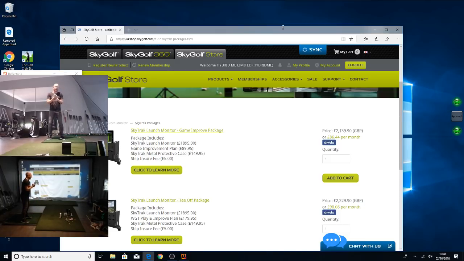I'll also be talking about the GC2 later because obviously depending on budgets there's different options for simulation. And I'll be showing you 4 different software components today. I'll be talking about the SkyTrak range itself that comes bundled with the SkyTrak package. I'll then be talking about a budget alternative should you not have the money for a gaming PC or perhaps the full simulator enclosure and you just want to hit into a practice net using an iPad or an iPhone to be able to see your data and maybe play some courses.